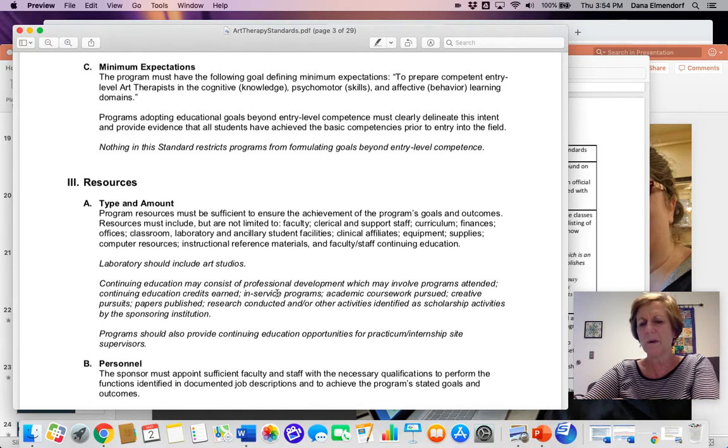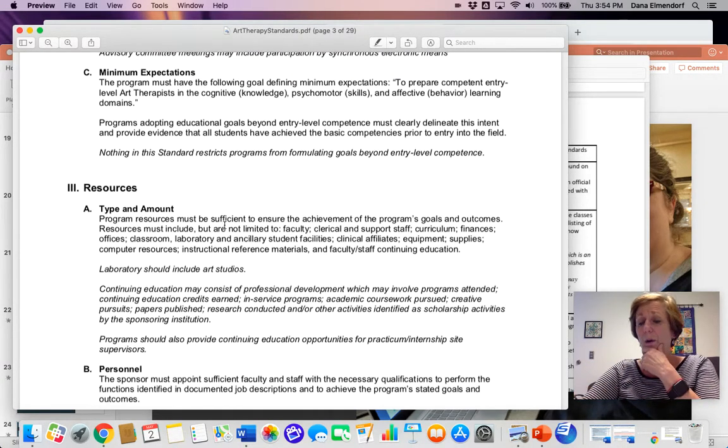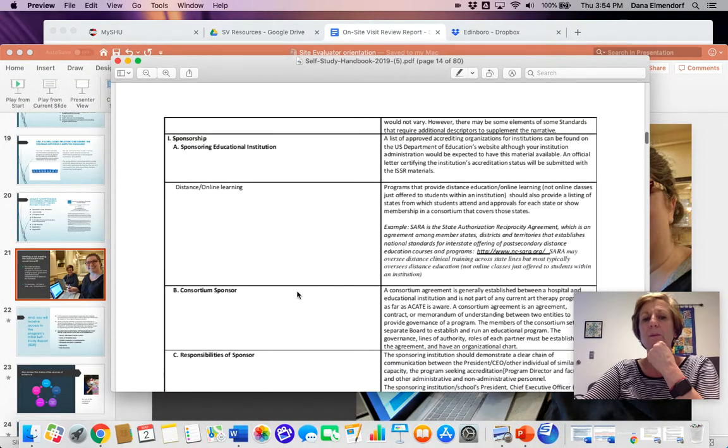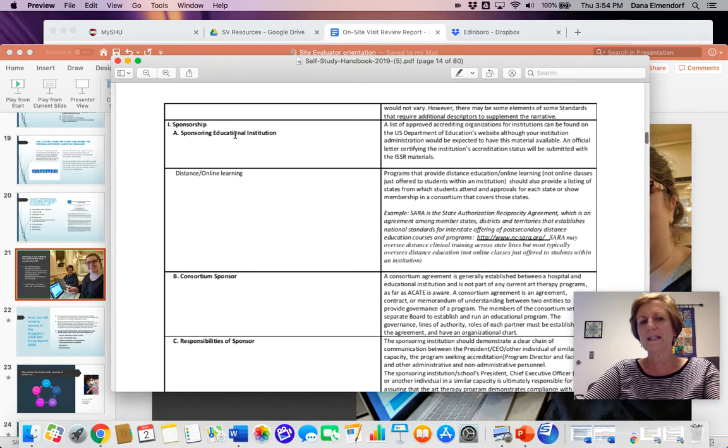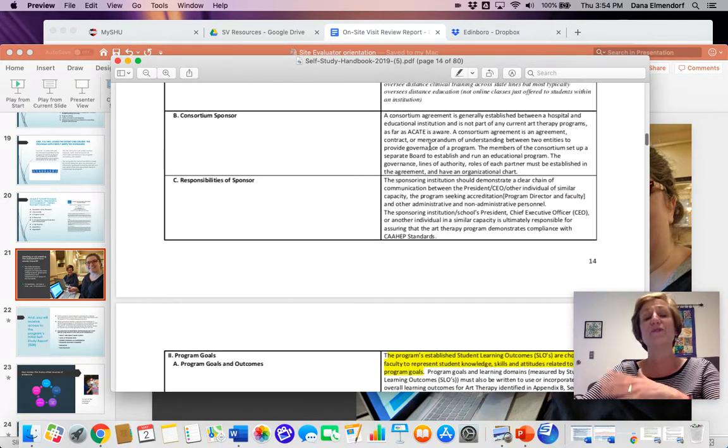Like, how would I know as a site evaluator if a program was meeting that area? Well, we're going to offer you some more training about that. But in this handbook, we also include the parts of the standards that we've been getting the most questions about. So you can literally see, here's what the standard says, and it's like an interpretation or a further explanation of that.